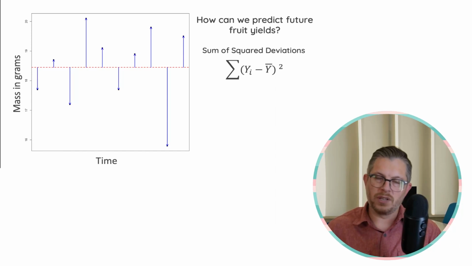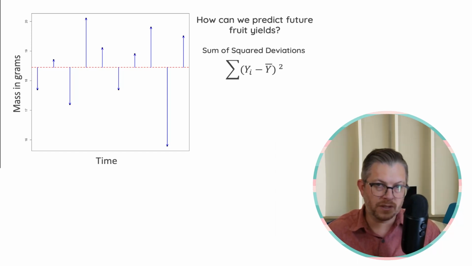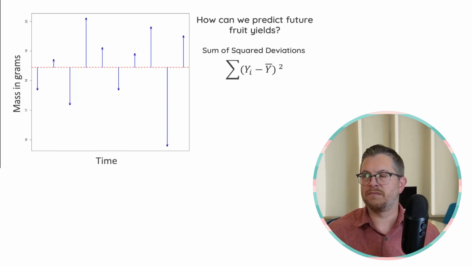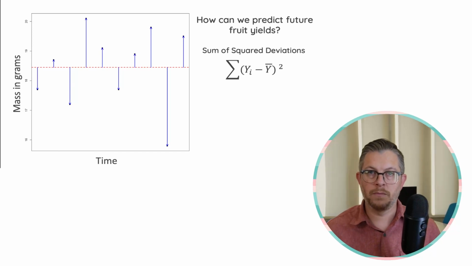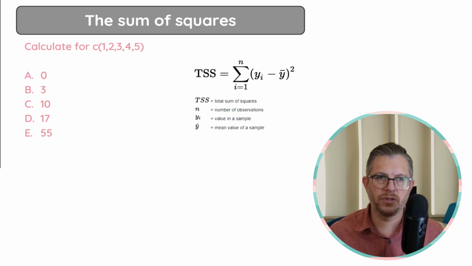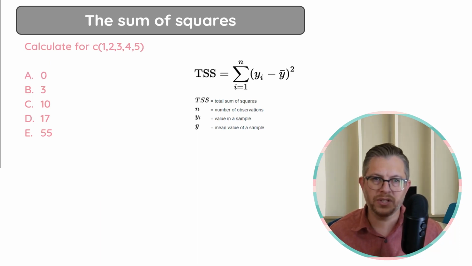But you can start to make things work in your favor, like making everything positive. A negative number squared is a positive. This would be quite similar to taking the absolute value of the difference. In this case, we are summing the squared deviations, which should then net us an overall positive number. So why don't you go ahead and use this basic equation, the total sum of squares, and calculate for a relatively straightforward measurement.